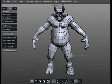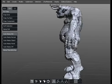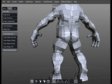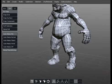Okay, so we're at a very advanced stage now, or advanced in the model, should I say. What I like to do is keep the model as clean as I can in terms of stray polygons and odd facets when you've got badly constructed polygons. So I do a review pass, so I'll go back now and work from top to bottom.